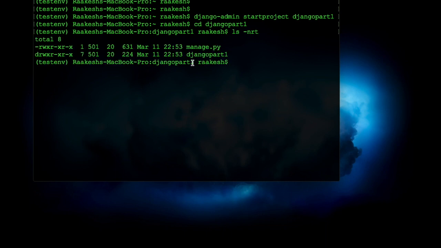By default, Django has created one file called manage.py and another folder, Django part 1. We will look at this manage.py file in future videos. For now, let's stick to the basics and we will get into this Django part 1 directory and see what we have here.